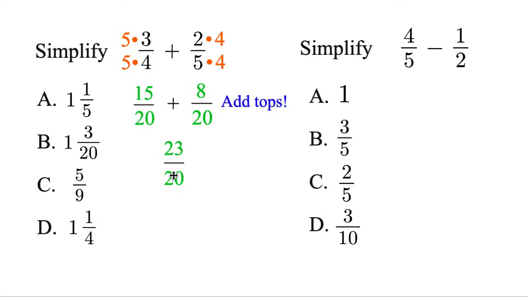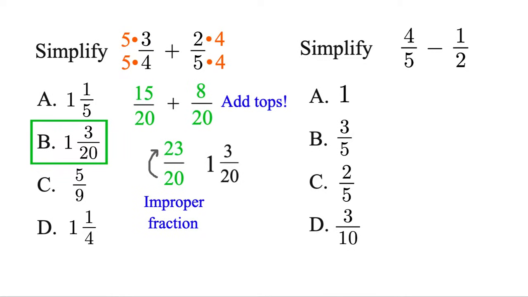From there, we're going to convert this to a mixed number. How many times can 20 go into 23? Well, once, but we have 3 left over. And then you always leave the bottom number the same. So 1 and 3/20, that's our final for that one. When you have a number that's bigger up top in the fraction, that's called an improper fraction. And then we converted it to a mixture of a whole number and a fraction, so that's a mixed number.